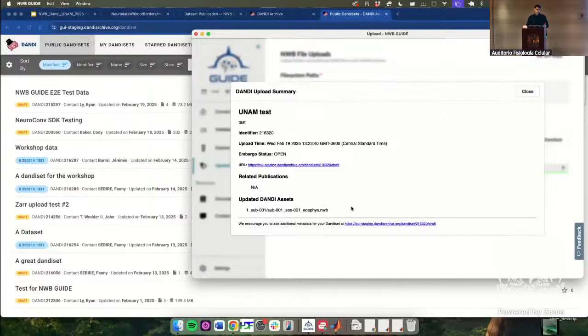I think if you can turn that into a volumetric image, we would happily accept that in NWB on Dandy, but we don't have automatic tools for that. So you'd have to find your own way to get that in, or you could just talk with us and we can show you. If you can load that data into MATLAB or Python, we can show you how to use existing neurodata types to get that into an NWB file.